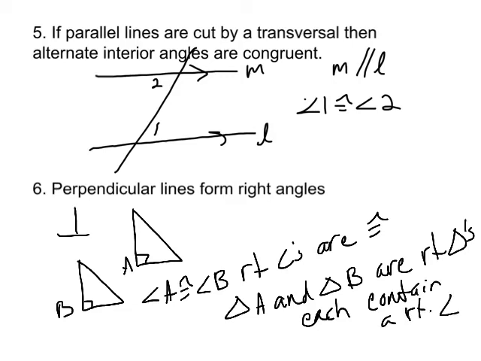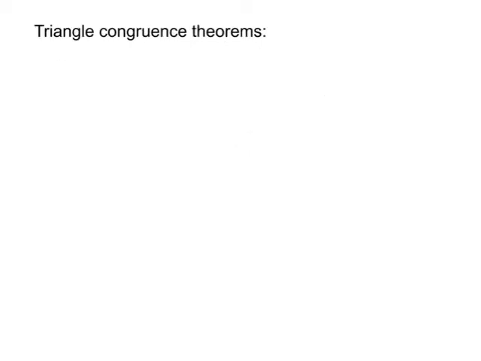We're going to be using the second one, I think, in class quite a bit because we use this when we want to use the hypotenuse leg triangle congruence. So we're going to list and review our triangle congruence theorems. There are 5 of them. 3 of the common ones are side, angle, side. Let me get a pen here. Side, angle, side. Angle, side, angle.